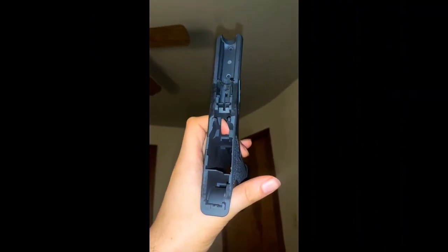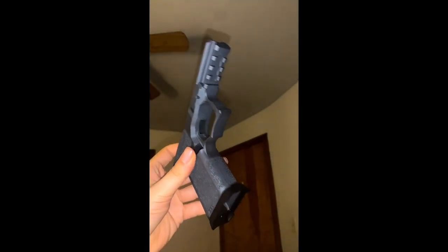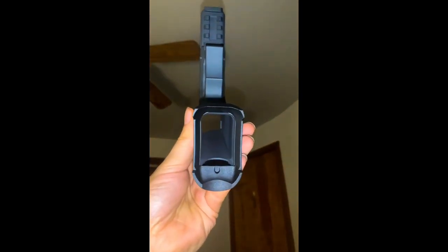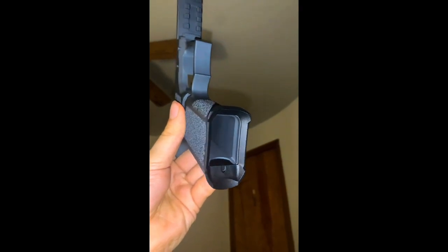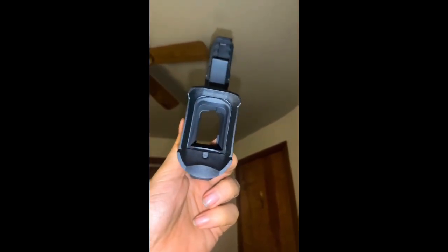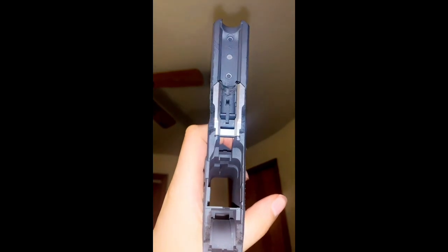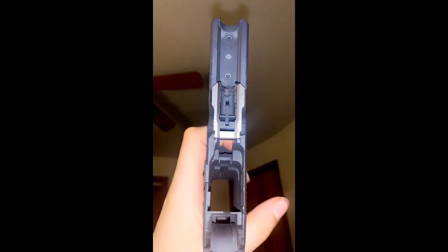So, the magwell, what that is basically that's this. I screw it in down here, and that allows the clips to go in a lot easier and eject a lot easier. And the locking block goes right there. That's what allows the slide to stay on.